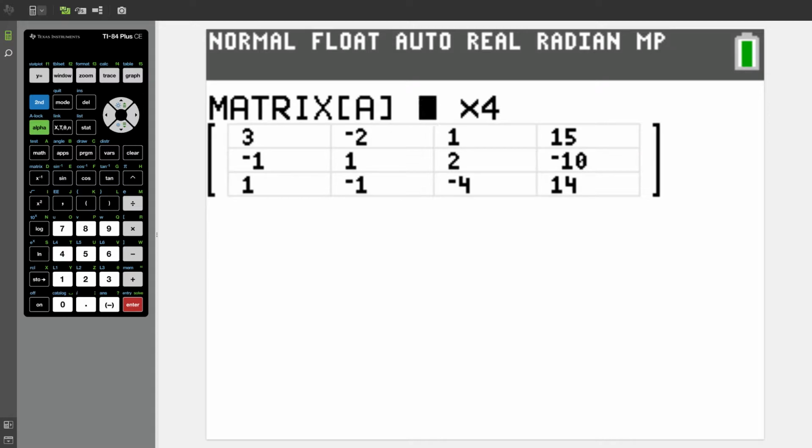And then it will ask you what order you want your matrix to be. So we want ours to be a 3 by 4. So you go ahead and type 3 by 4. And then you need to enter the system as an augmented matrix. Now notice when I wrote it in my notes, I have those colons. When you're putting it into the calculator, you don't need to worry about them. So you won't have the colons, which signify the equals. You just type it in like I do.